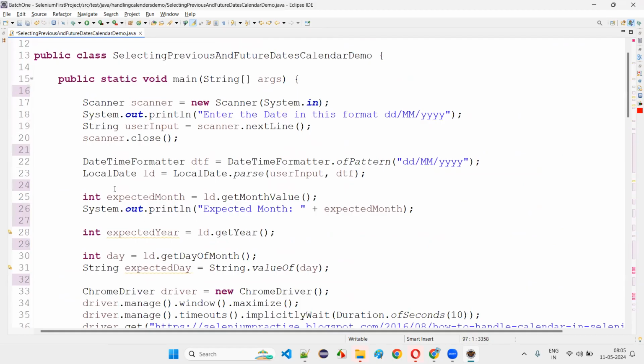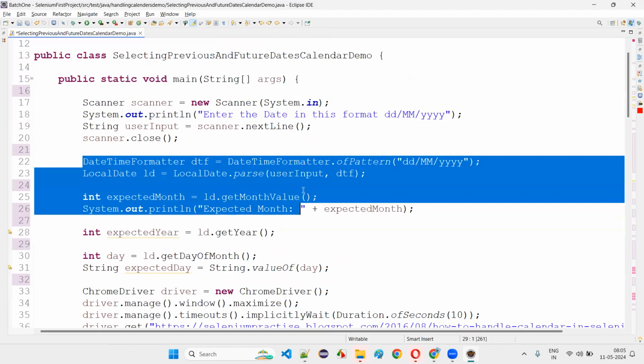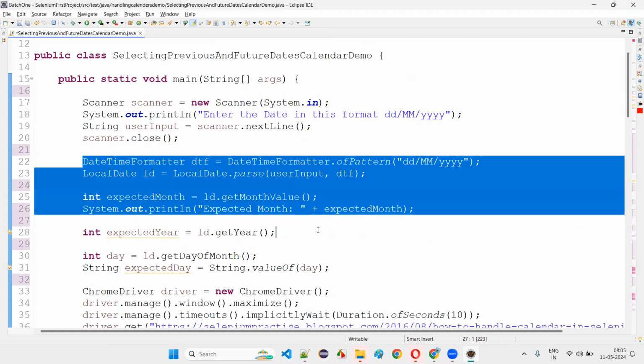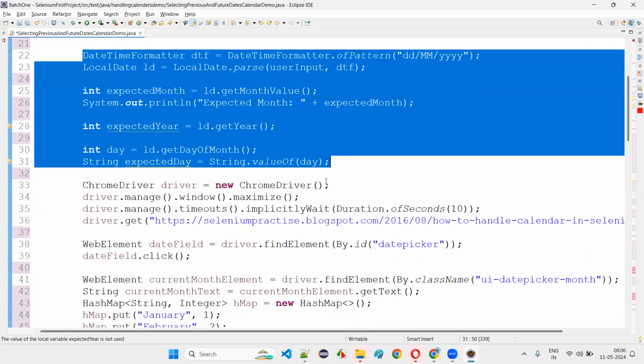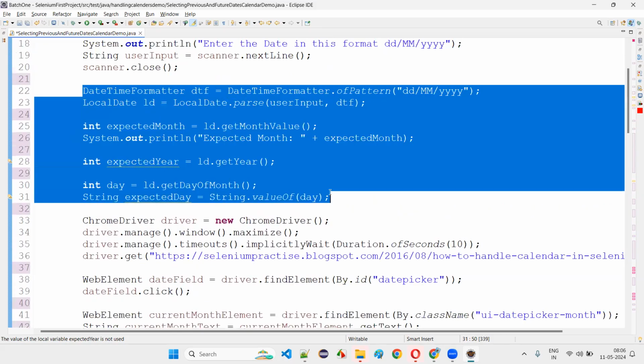Few more things to be done. All these things I have to write here itself, not be passing that. Once you get the date, I just need to pass the user input. That's it. Remaining all should be taken care of. Just give me a second, guys.